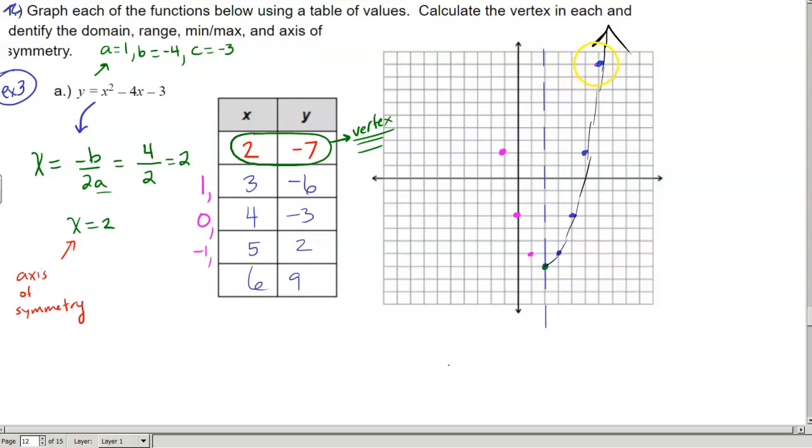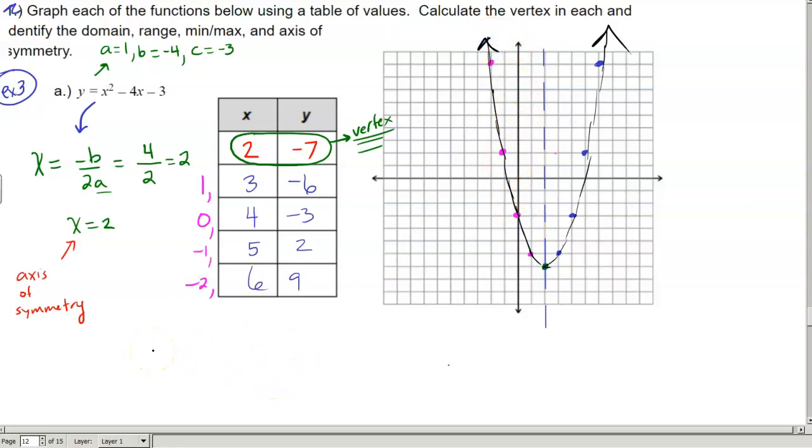If I just go over now and use symmetry, I'm going to go here, and it's 1, 2, 3, 4 spots away from the line. So -2 is going to give me the same output as well. So we can use symmetry and that line to generate more points without having to do the exact same process and plug it into our calculator. So now I can sketch this as best as I can, and now I have a nice looking graph.